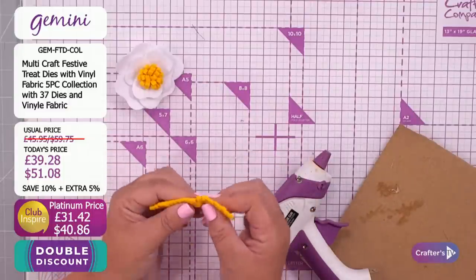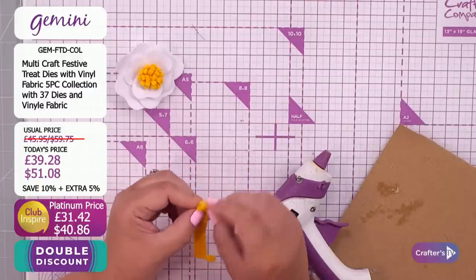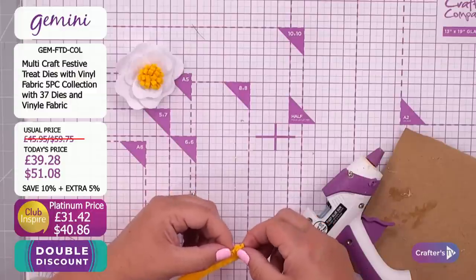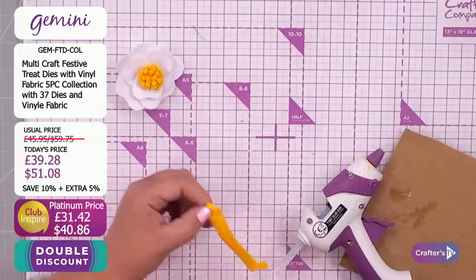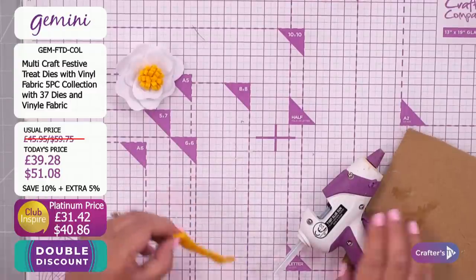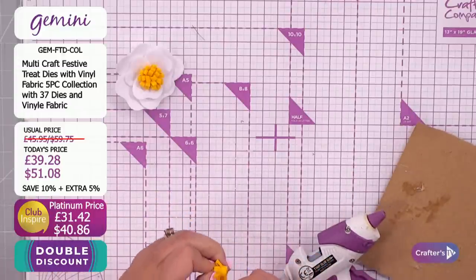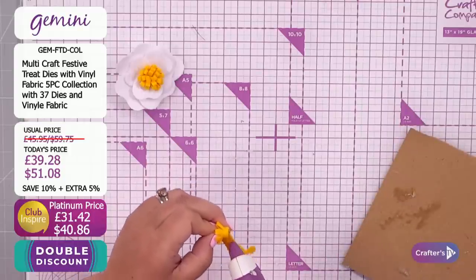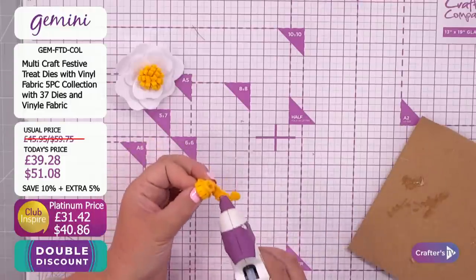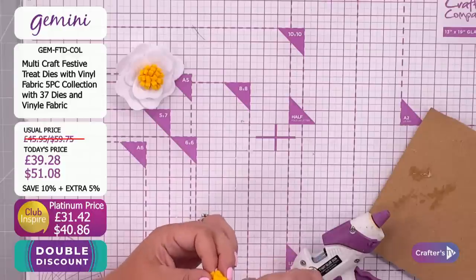Okay, so we've glued that part together. You can see all those little loops that we've got here. And then we're going to fold that over like that and glue it. And this is part of those petal dies? These are your Fabulous Flowers and... I can't remember the other one. Was it Beautiful Blooms? Yeah, Beautiful Blooms dies that we launched a while ago. Got all sorts of different flowers you can make there. Some of them you can make really beautiful, very realistic sunflowers. So just wrapping that round here until you get to the end, and then folding that over.